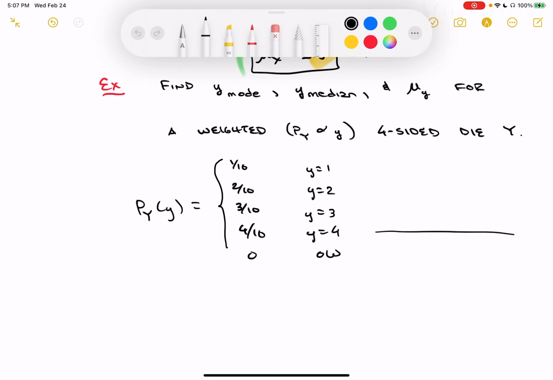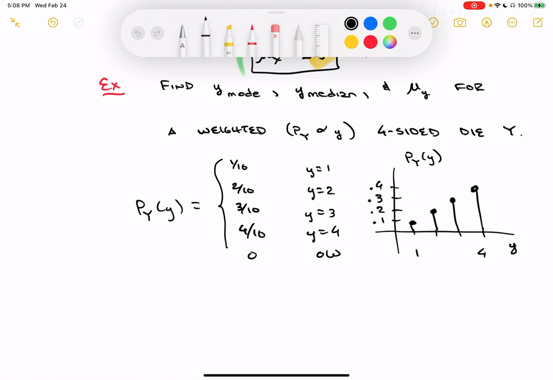I could sketch this out as well, so I'm going to do that over here. I've got values 1, 2, 3, and 4, those are my values of y. I'm looking at the probability mass function. Remember, the probability mass function is a complete description. It tells us all the nitty-gritty details of this underlying process. And I'm going to go 1/10, 2/10, 3/10, and 4/10, so 0.1, 0.2, 0.3, and 0.4. The first one has 0.1, the next has 0.2, the next 0.3, and the last has 0.4.